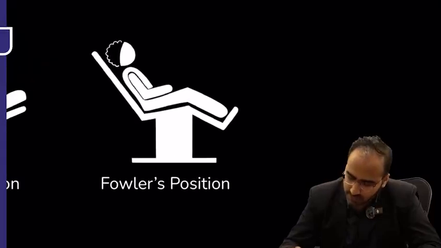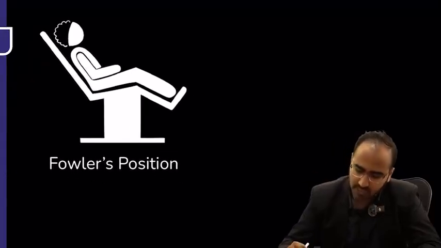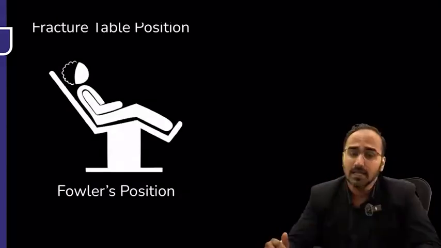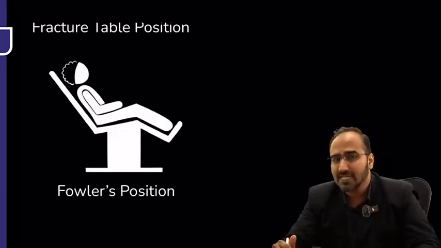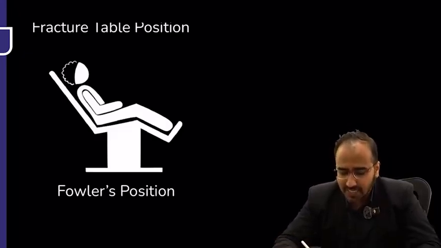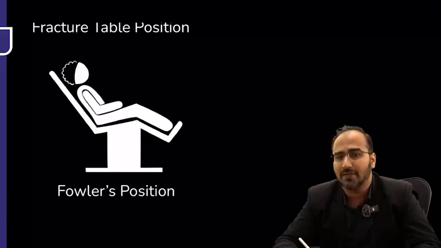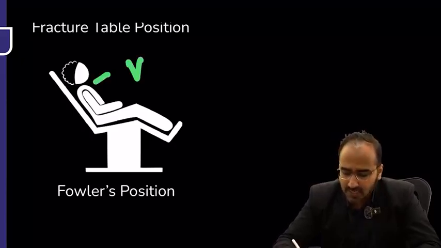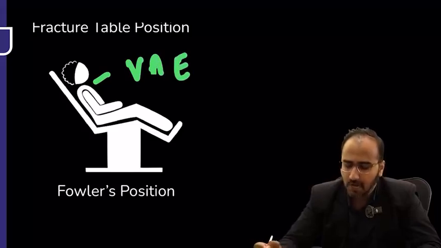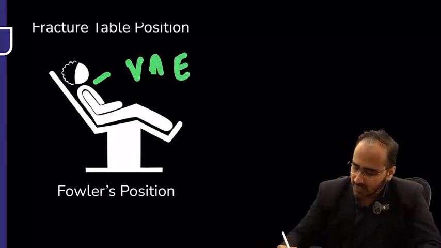Imagine a patient is posted for some surgery in this position. Some surgeries in this position, especially the neurosurgeries, the posterior fossa craniotomies, surgeons require this position. Why? Because the surgeon will be telling that in this position the intracranial pressure will be low, right? But what happens guys in this position? There is much chance that air might go into the major blood vessel, leading to a complication called venous air embolism, VAE. Venous air embolism is commonly seen in this position.